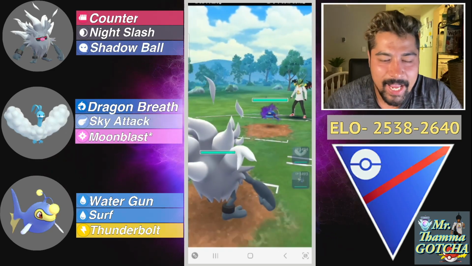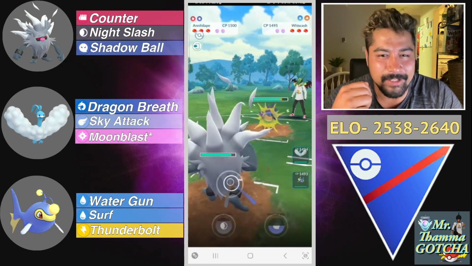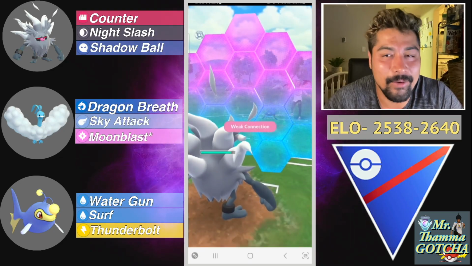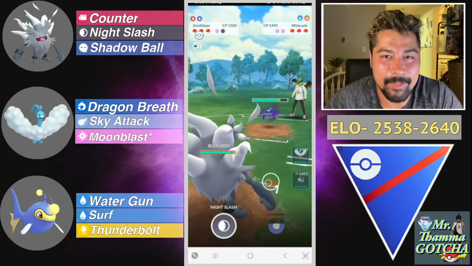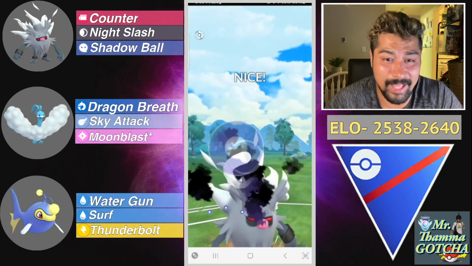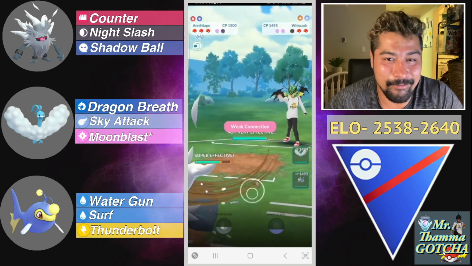Annihilate versus Whiscash. This is a pretty even matchup. If they get the debuff, it leans more towards Whiscash here. As you can see, we are lagging out a crap ton here. Gonna be shooting up the first move. I really don't know how much energy they have. I tried to throw the Shadow Ball a heck of a lot sooner, but Shadow Ball, left, right, good night.